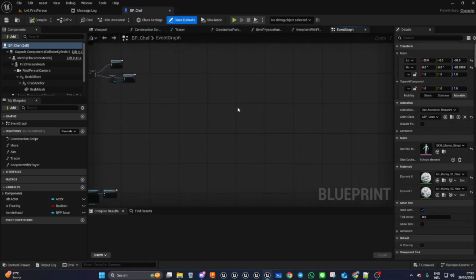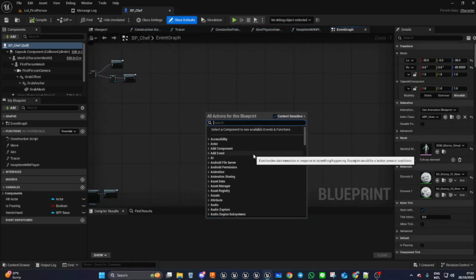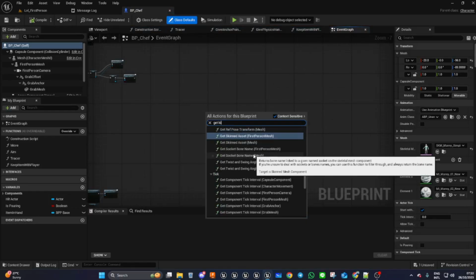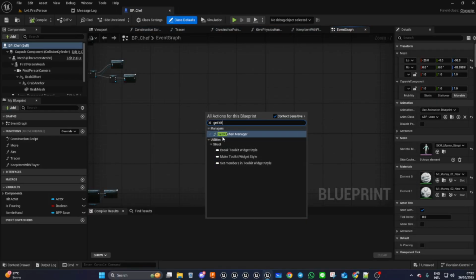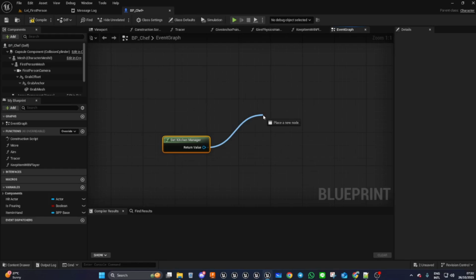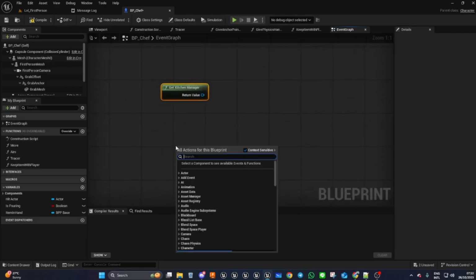Find yourself some blank space, right click and type in Get Kitchen, and you see it says Managers, Get Kitchen Manager, and here it is. So off of here we can then use interfaces to run whatever code we want on our Kitchen Manager. Ideal. So that one works.